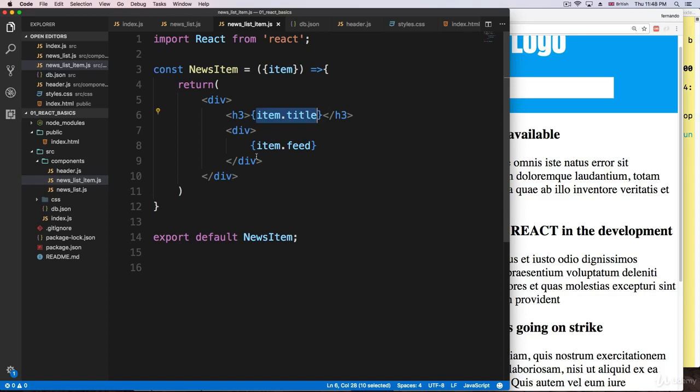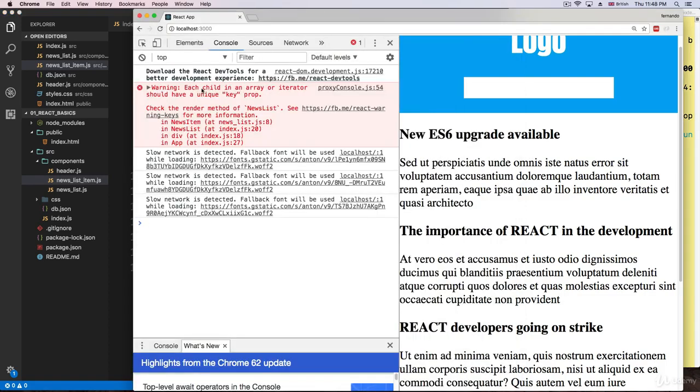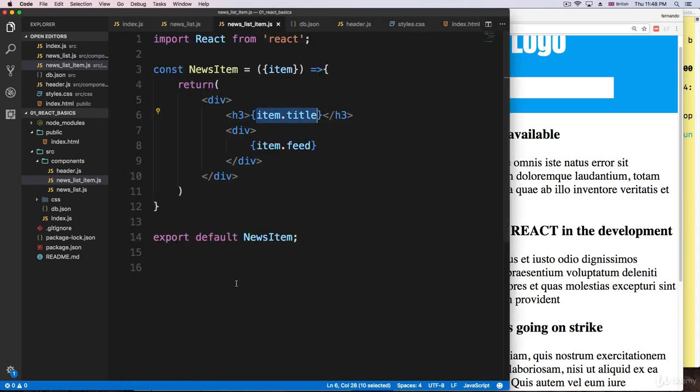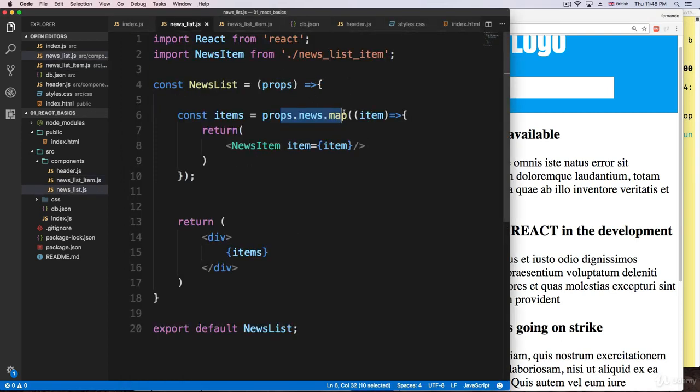So same idea. Okay, so we get an error message. It's going to say each child in array or iterator should have a unique key or prop. Now, this is from React. Whenever you work with a map or maybe some iterator or a looper or whatever you want to call it, you need to pass a key on each element on each iteration. If you return this element, it needs to have a key.